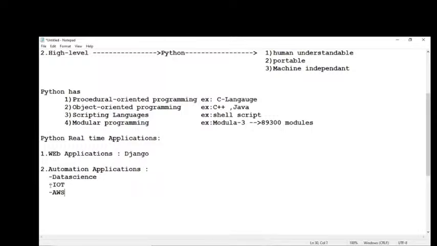If I talk about this IoT, it is a physical network or device embedded with software, sensors, electronics, and network connectivity for exchanging data, and controlling the things from the place where we are, right? So here, IoT is Internet of Things, everything through internet, right? Today everything is through online, right?